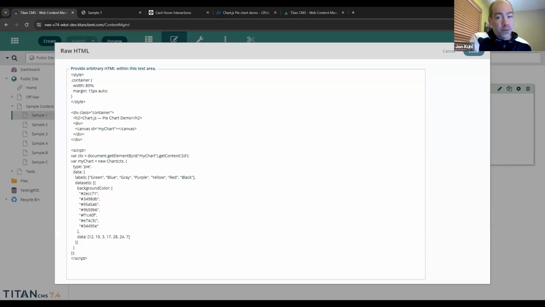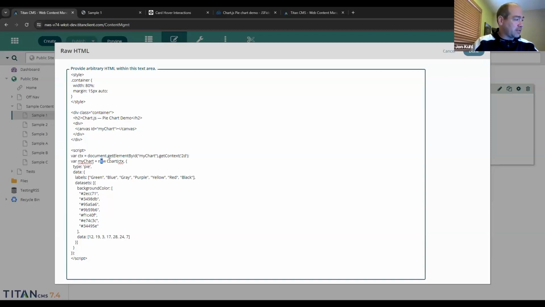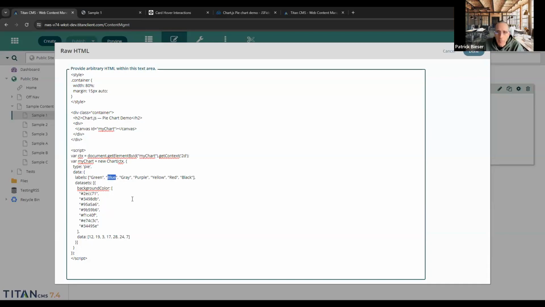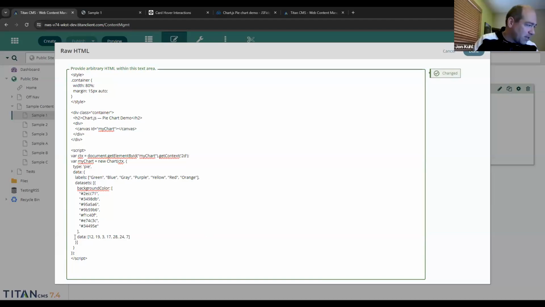From a real easy look, I don't know much about chart.js personally, but I can see this JavaScript is initializing a new chart, and it's a pie chart. And here, this appears to be the data for the chart along with colors and labels. So if I wanted hex colors. Purple, gray, okay. If I wanted, let's see, what would be one not represented? Orange. The blue one is the second one, 19. Go ahead, orange. That was the last one. I can go down here. And off the top of my head, do I know what hex code is orange? No. But I can put in whatever I want here.